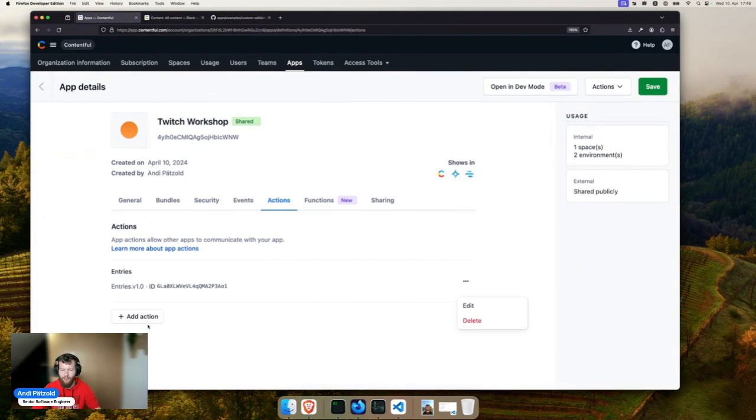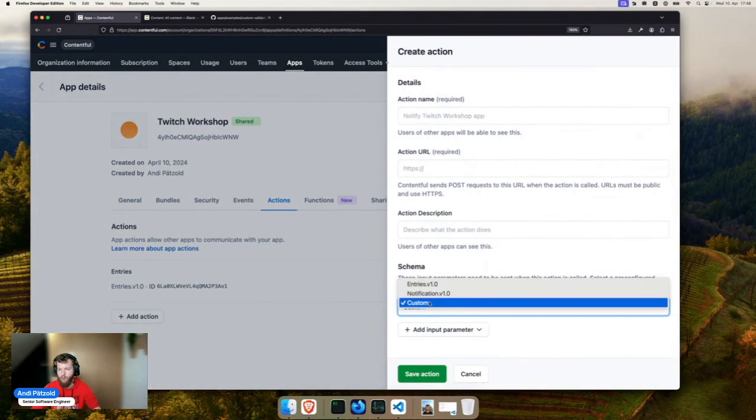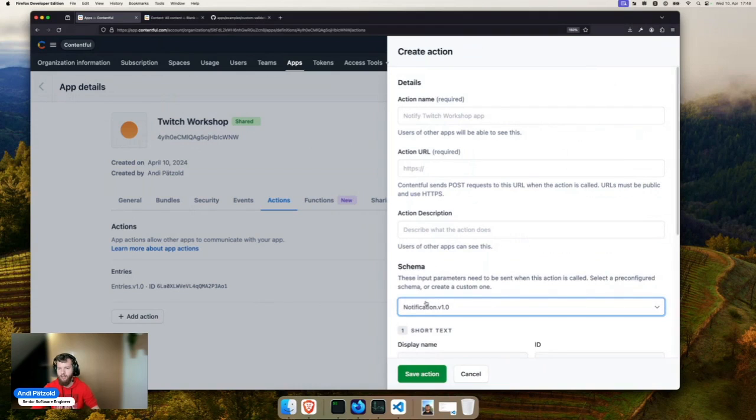Also, there's a different app action which allows you to process notifications. Like we have the workflows app that allows you to have workflows on top of entries. Often it's a multi-step process in order to get an entry published to the public. And you can add an action so that your app is informed about this workflow step happening at the moment. So you can hook into that as well.